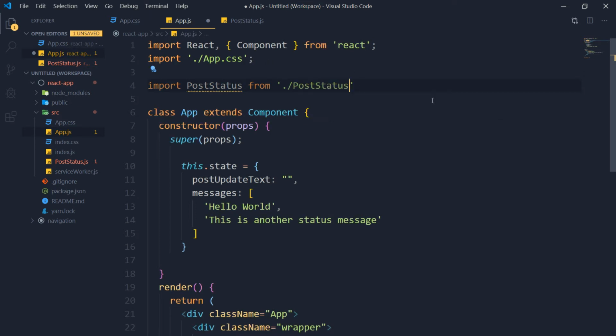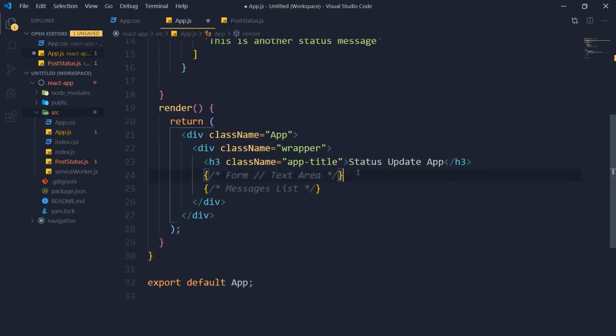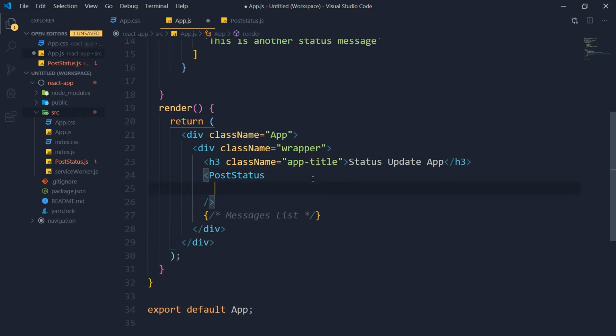I do not need to use the JS extension here, and I am naming this post status, and it is in the same folder, so I am just using dot and slash. So let's use it. This is our component and we will use it here like this.